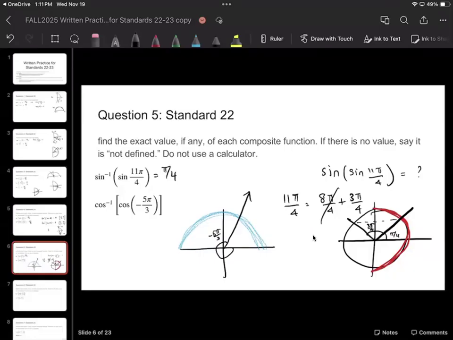What is an equivalent angle in the first quadrant? Because we want an angle in the first quadrant. The angle will be pi over 3, right? So that will be the answer to this question, pi over 3, because cosine of negative 5 pi over 3 has the same value as cosine of pi over 3, and you want to write the answer as pi over 3, not negative 5 pi over 3, because you want to write your answer between 0 and pi, because that is where cosine is defined for an inverse.